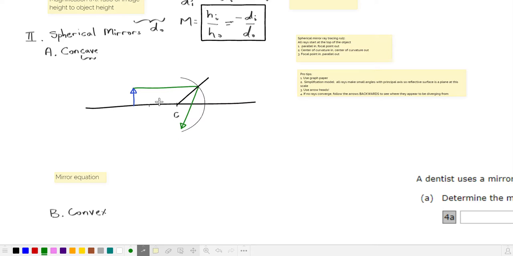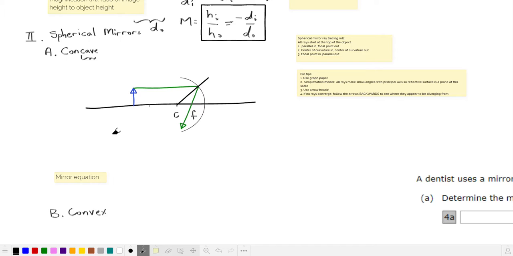Okay, so we can tell just visually that the ray coming from infinitely far away, or one that's parallel to the axis, is not going to go through the center of curvature of the mirror. That's kind of counterintuitive. It's actually going to go through a point that's halfway between the center of curvature and the surface of the mirror. And this point is called the focal point. And that's the definition of focal point, where paraxial rays will converge.